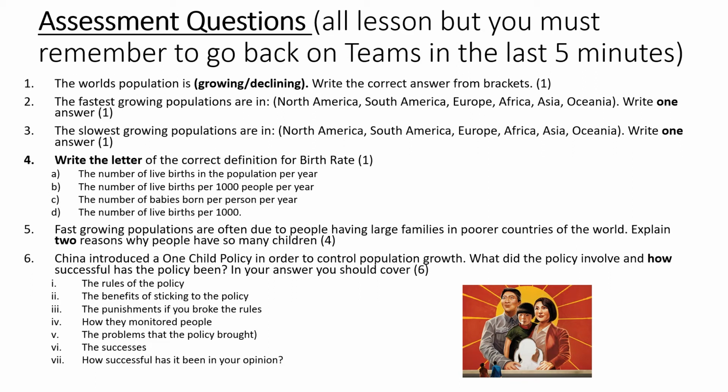You should also cover the problems that the policy brought. So you should be thinking about what we learnt about Luchifin with the needles and maiming in the child orphanages. You might even think about Little Empress syndrome, with only children being spoiled. You might want to think about a gender imbalance, and the fact that there were not so many women as there were men, and the problems that could bring. So there's lots of things for you to think about and write about.